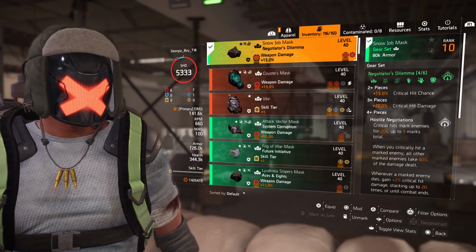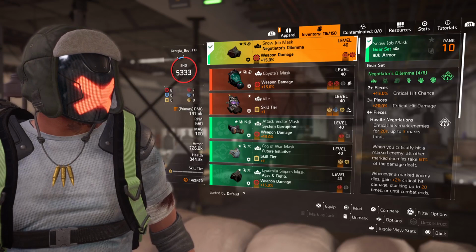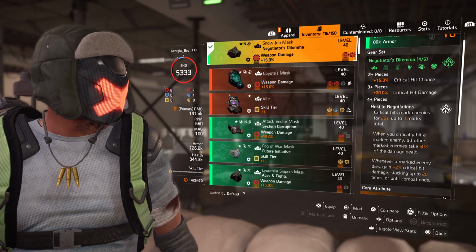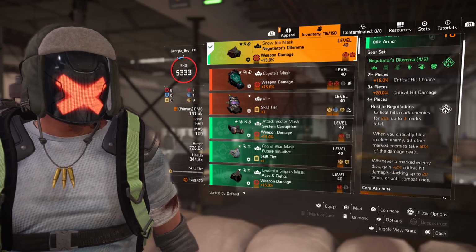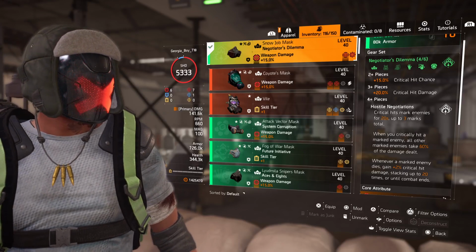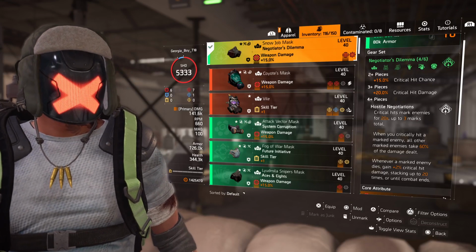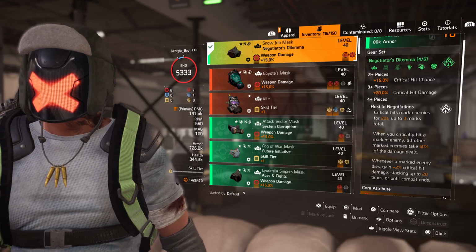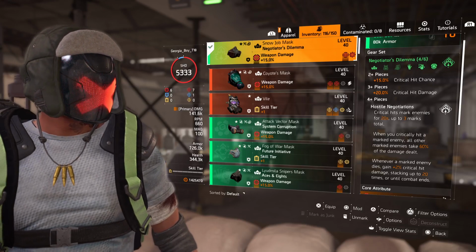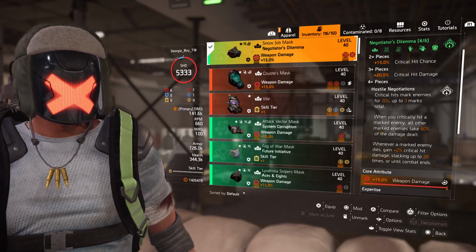So the talent, when you get 4 pieces, the talent Hostile Negotiations, it gives you critical hit mark enemies for 20 seconds up to 3 marks, right? So critical hit mark enemies for 20 seconds up to 3 marks total. When you critically hit a marked enemy, all other marked enemies take 60% of the damage dealt.